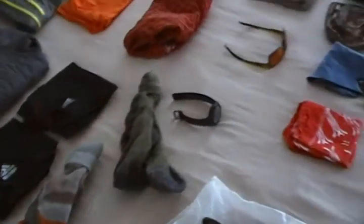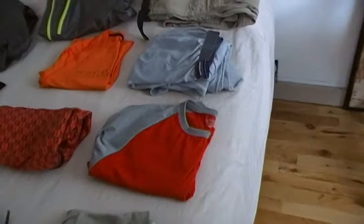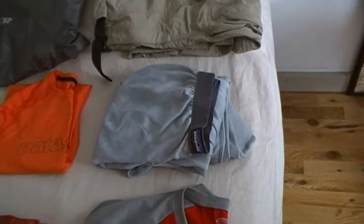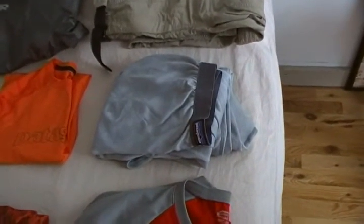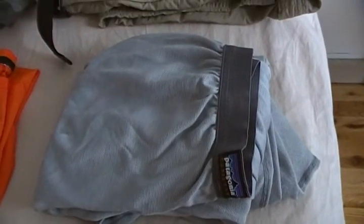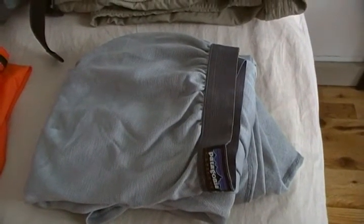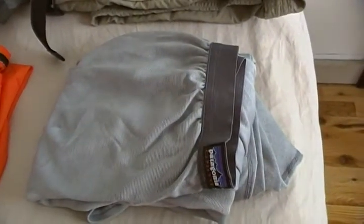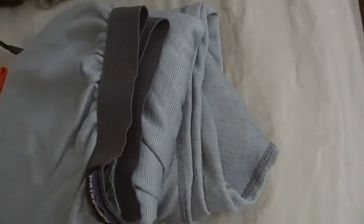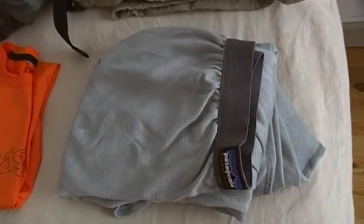For warmth at night — it might get a little chilly up there. I'm bringing a 45-degree bag, more like a 50-degree bag, so it won't get super cold. But at night it's nice to put on different clothes, and if I get a little chilly I have this pair of old Patagonia Capilene 1 base layers — all synthetic — a pair of bottoms and a crew neck top. So I have a long top and long bottom to sleep in.